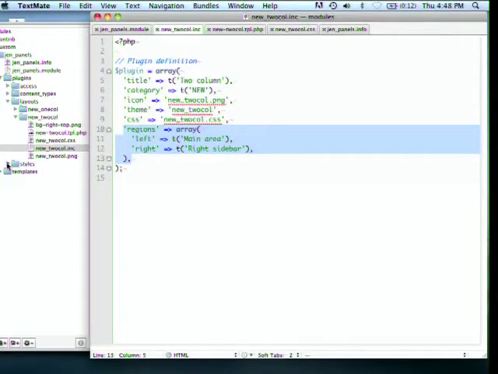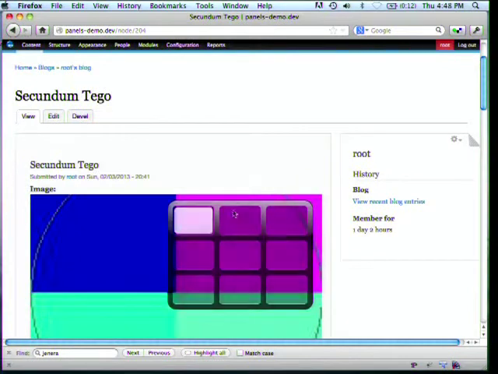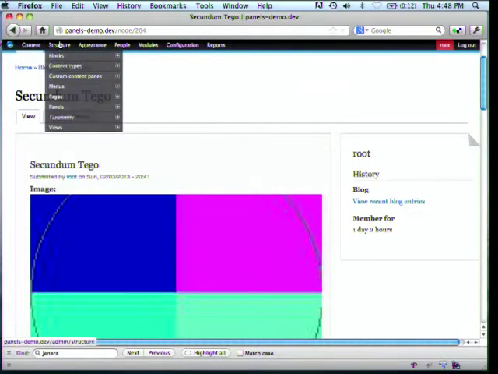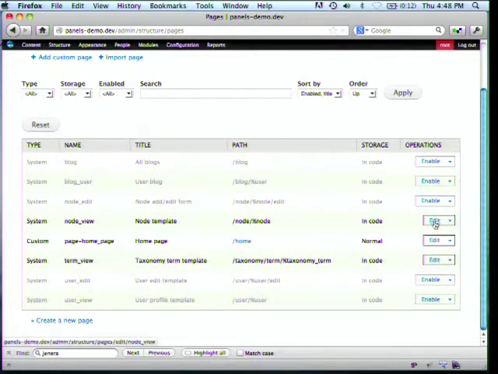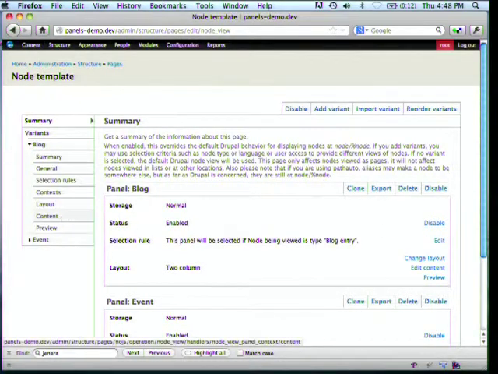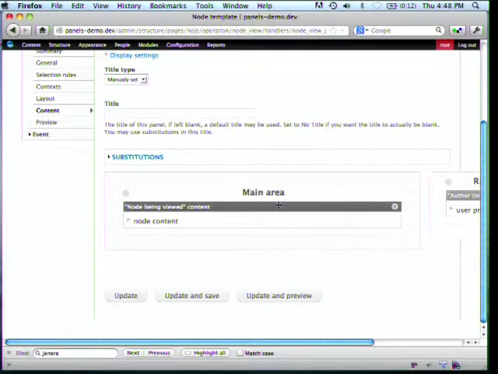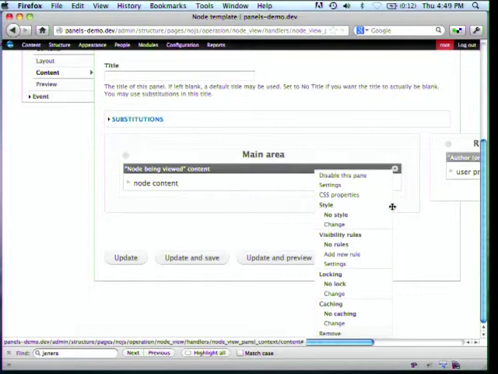There's a couple of other things I like to add to all my sites, which I didn't actually get to. For any custom content pane or content pane you've added to any page, there's an option to change the styles. After you've added a piece of content into a region, there's a cogwheel on the right-hand side that lets you configure that content. One of the options in here is a style, right? By default, panels renders these things the way it wants, but there's a bunch of options.